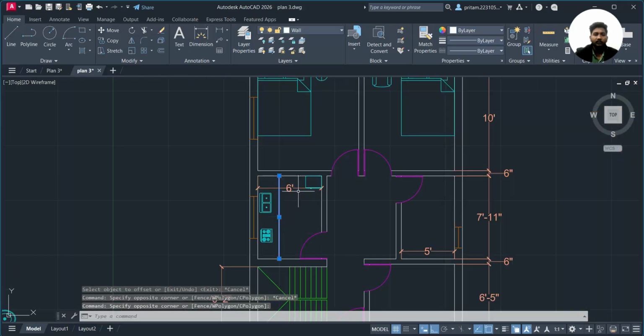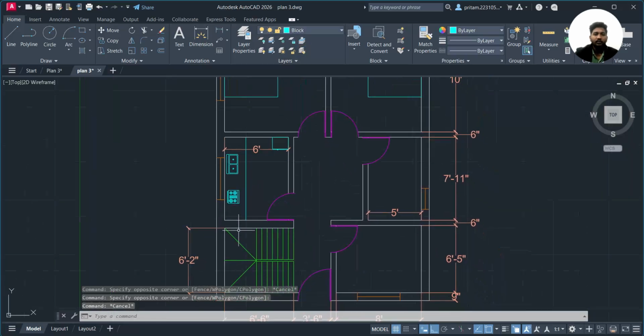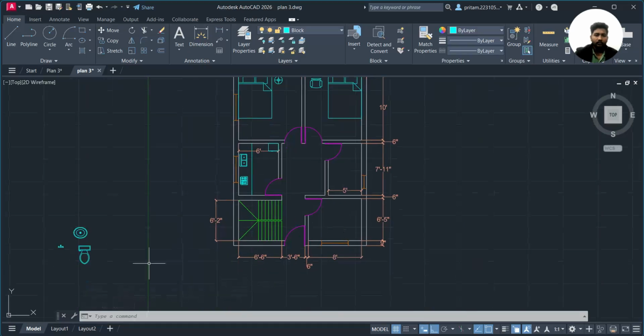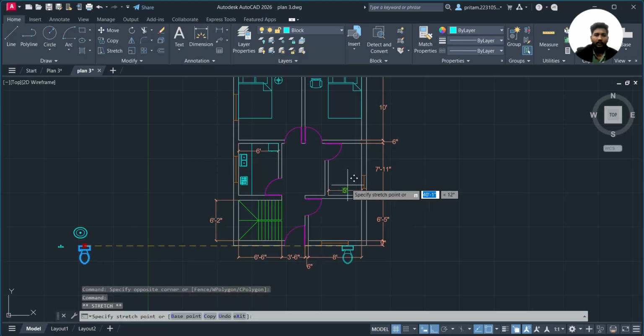You can change the color of this OTA also. Just choose here in the form of the block, and the size of the OTA has been changed. Okay, in this way we have made this kitchen part also. Now we will be seeing further this toilet part. So for this toilet part we will be adding this toilet here.